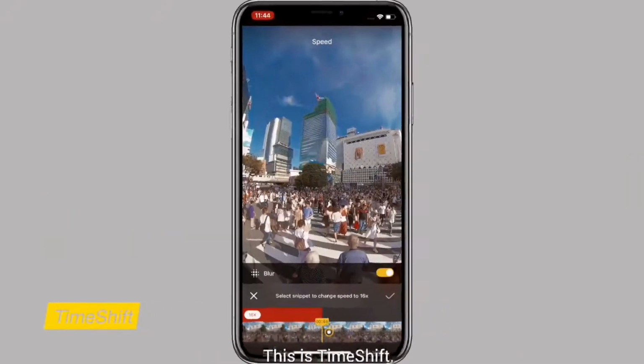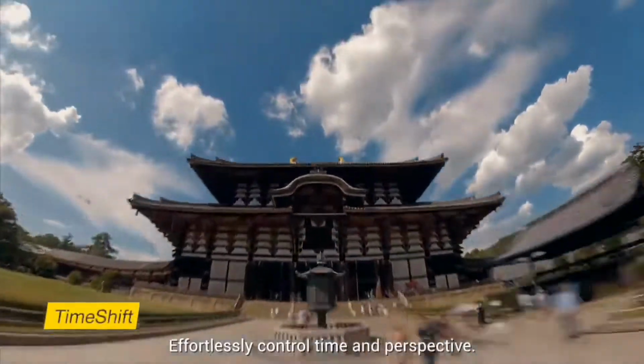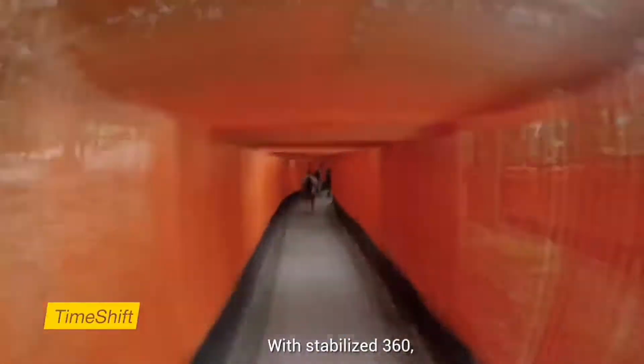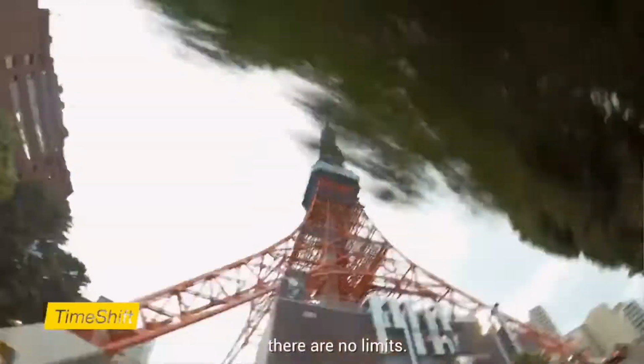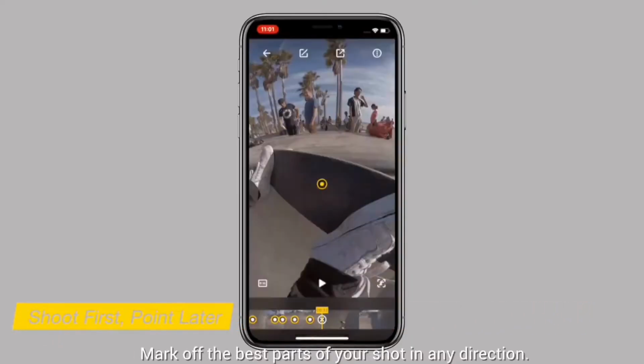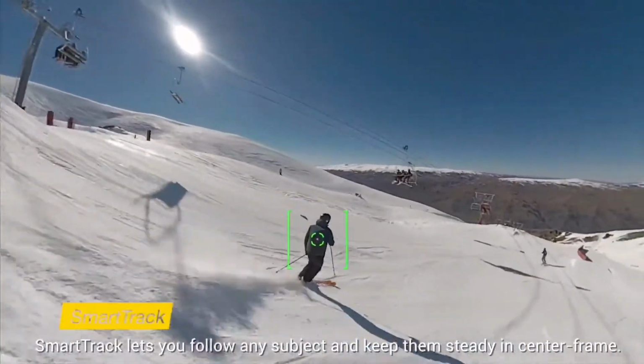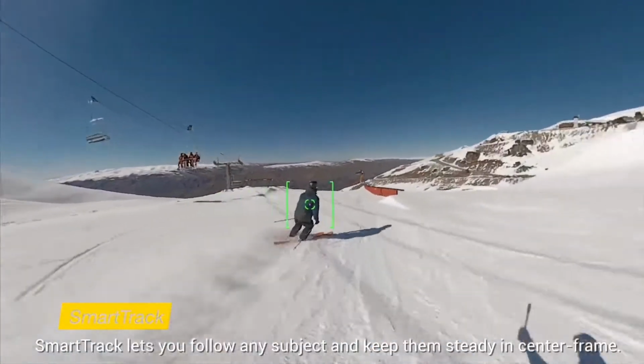This is Time Shift. Effortlessly control time and perspective. With Stabilize 360, there are no limits. Mark off the best parts of your shot in any direction. The ONE X connects them with ultra-smooth camera movements. Smart Track lets you follow any subject and keep it steady in center frame.